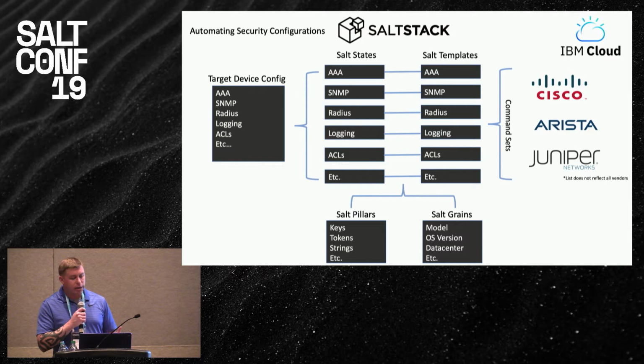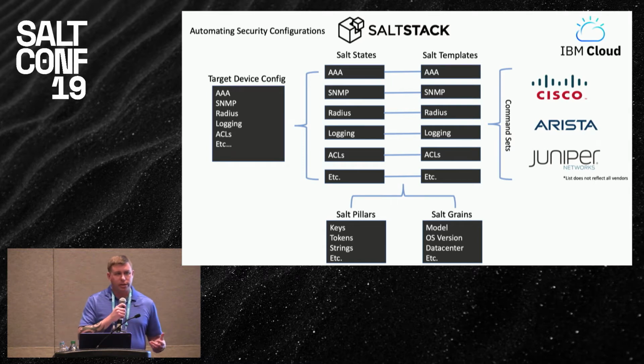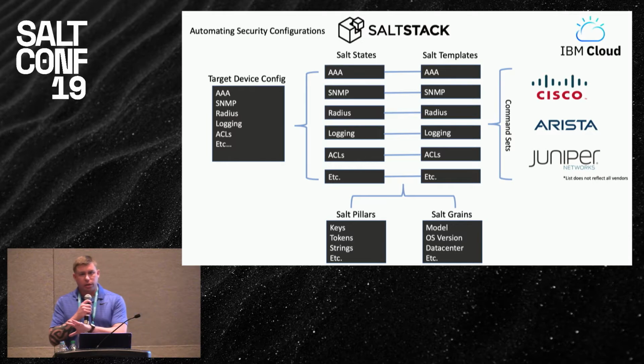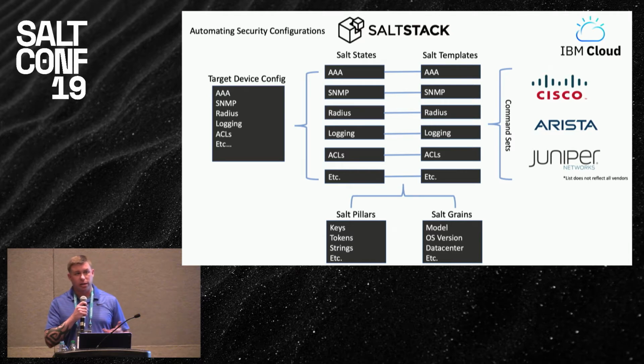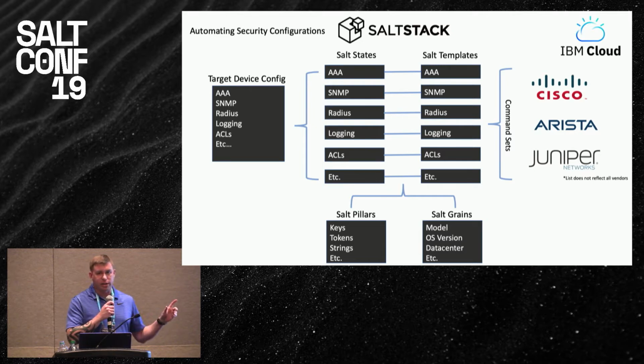So using SaltStack, I can take things like our AAA, our user access management, SNMP communities, RADIUS, logging, access control lists, things of that nature, and say, these are going to be the same, at least per zone, per region, whatever it may be, at least to a contained area. I know it's going to be the same. Why do I need to configure it 7 different times? More importantly, when I want to rotate it, how do I know that it's remained constant and hasn't drifted across my device types? So there's multiple ways that you can manage configurations with Salt. This is just one of them. And there are caveats to this, I'll admit.